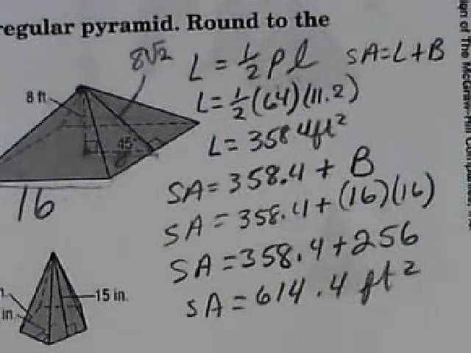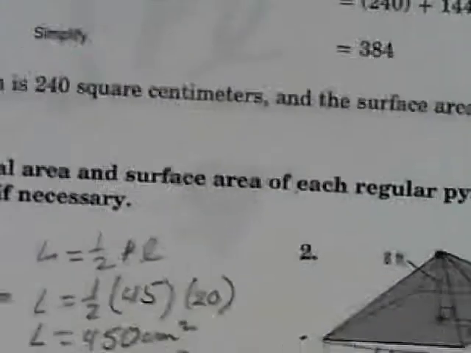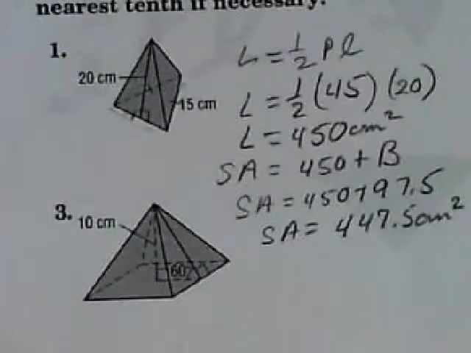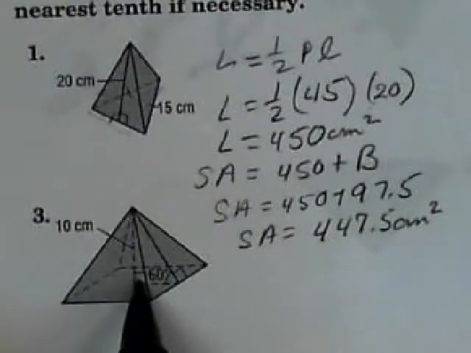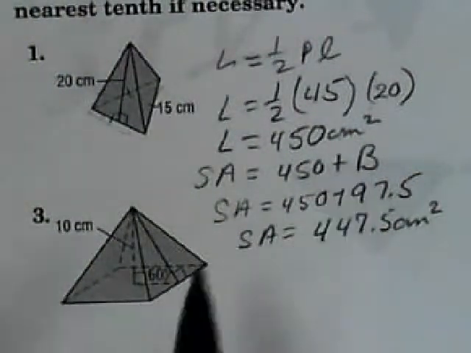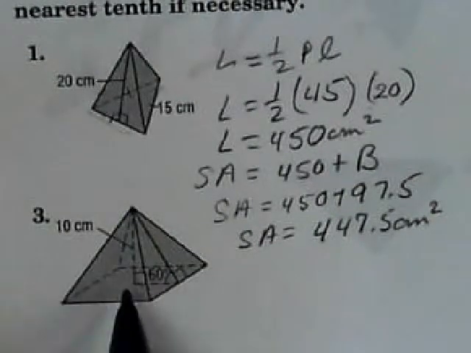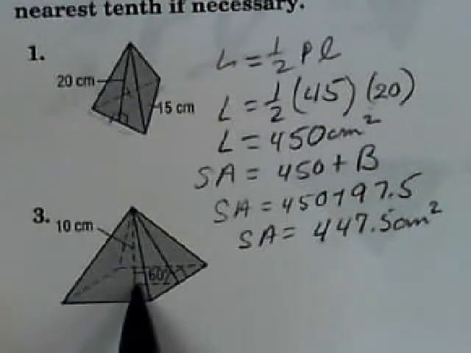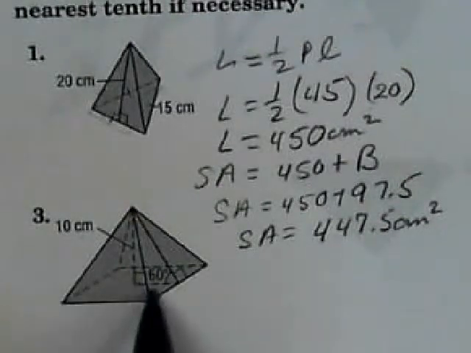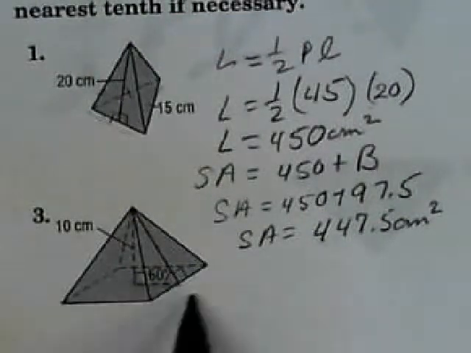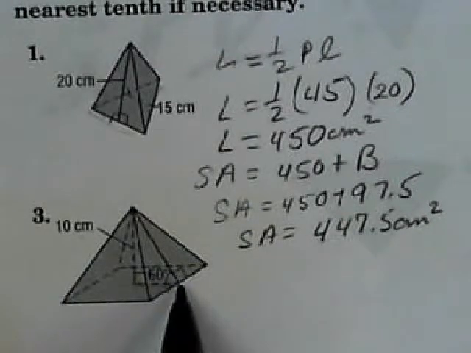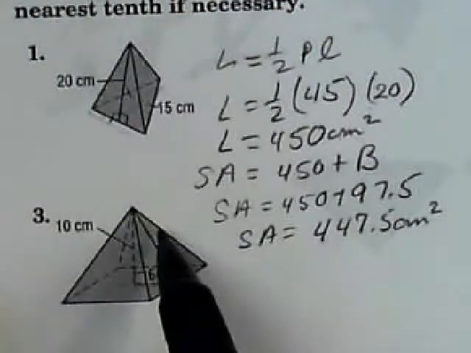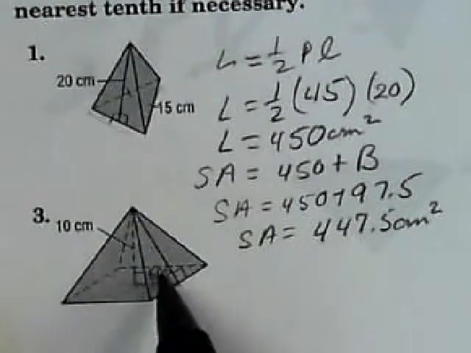So this next one's kind of very big. If I looked at problem number 3, I'm given from here to here is 10. Can I find that short leg, which is 5? You have to divide 10 by the square root of 3. I thought the short leg was half the hypotenuse, but the hypotenuse is up here, isn't it? So you have to divide it by the square root of 3.